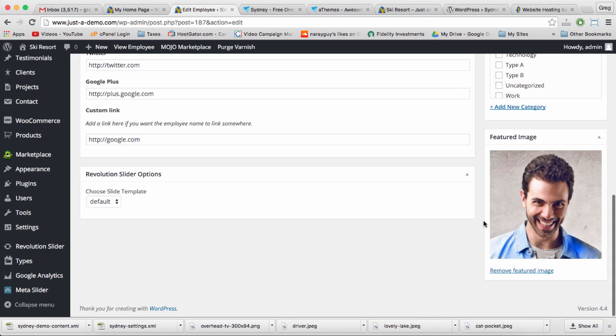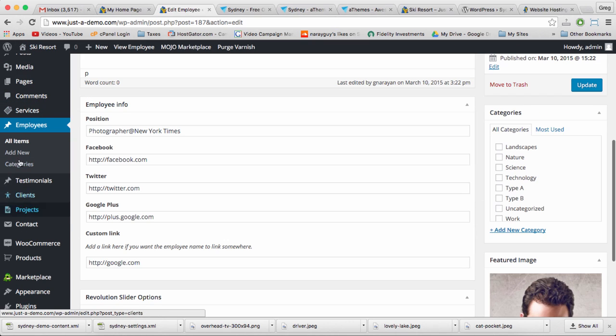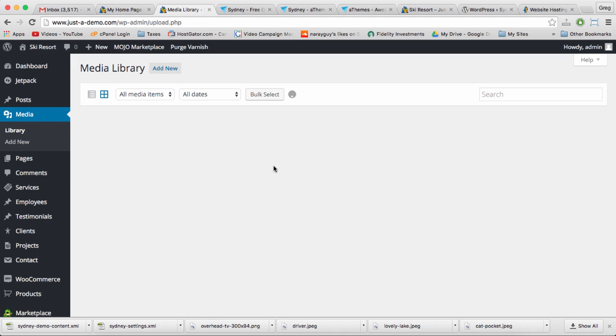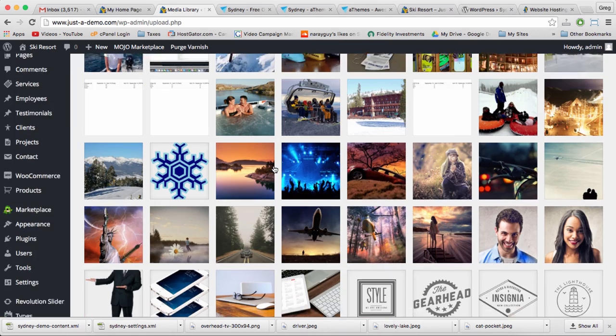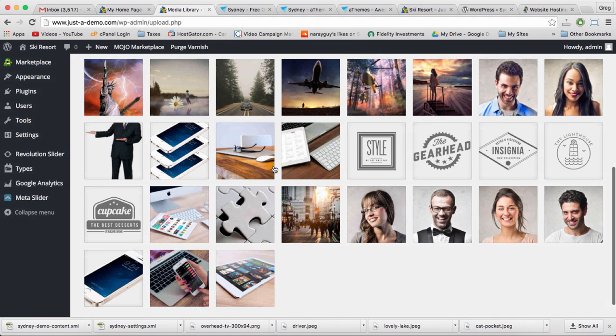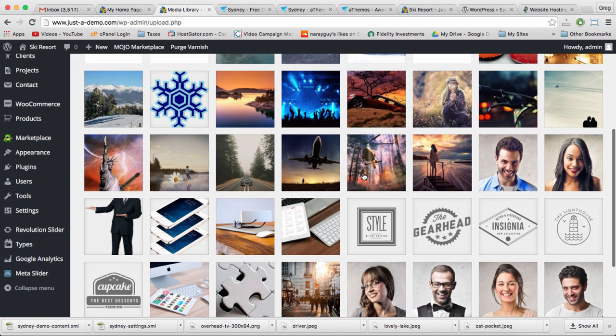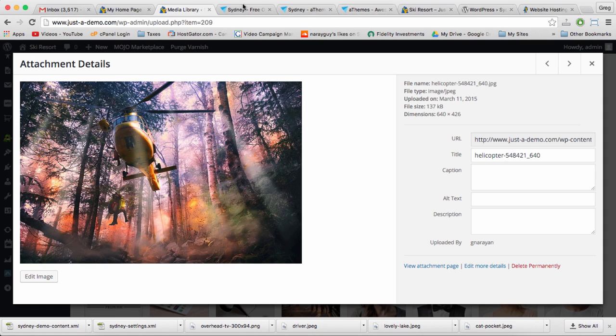Alright, so now we have all of the image attachments and all the demo content. And you could even browse those in media. Cool. Alright, really cool. We have our brands and our stock images of tech equipment like the iPad and the iPhone, and some really nice scenery too.